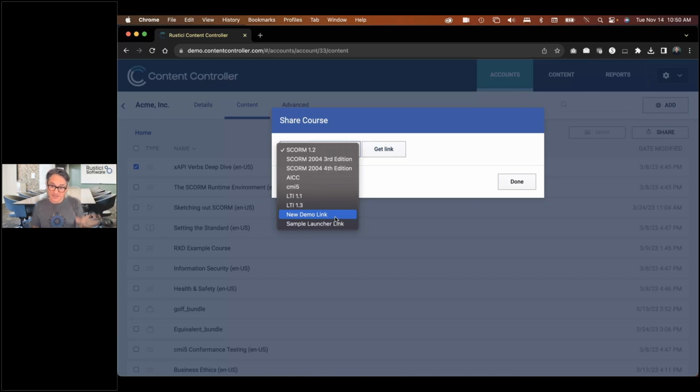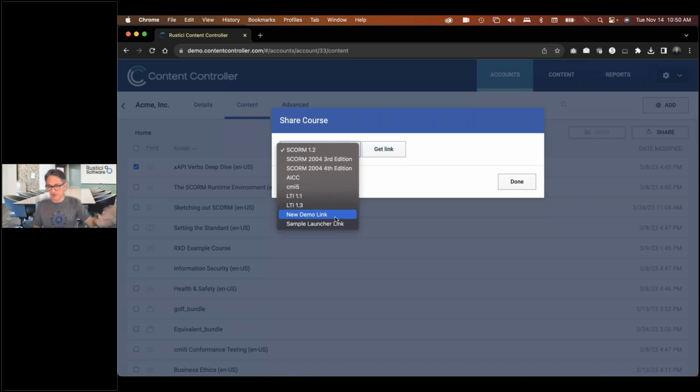And so because the standards require that the content have a learner ID and a first and last name, because we're using SCORM in this particular case, content controller will automatically create a unique learner ID, first and last name, every time that link gets clicked from that web page.